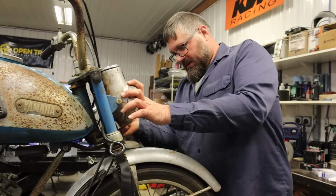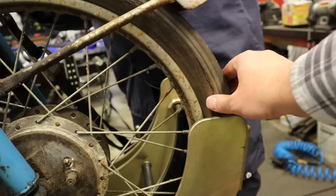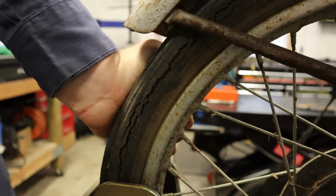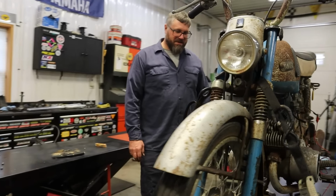Yeah, I'm excited. We don't have tires. Yeah, sure you do. I need to get tires. These are tires, most of tires. Yeah. Oh yeah, you're good. Ship shape. Okay.